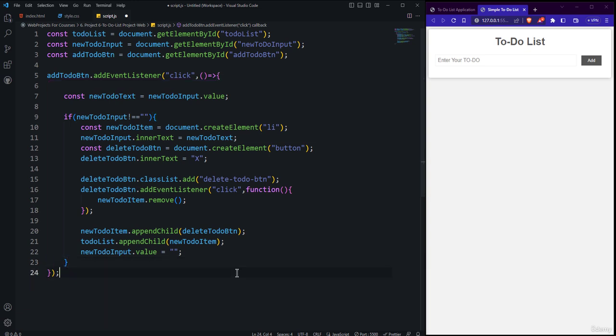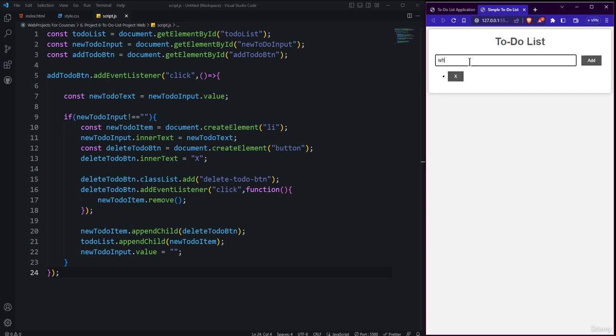Okay, so if I save it, and run this project by just refreshing it, and here I will be adding my first task, and if I click on add, then you can see we are getting an empty one. Why? And if I enter, then you can see we have this empty one, we can delete it, but right now the text is not appearing. We are actually adding the to-dos. So there is a mistake. We need to figure out where we have made a typo.